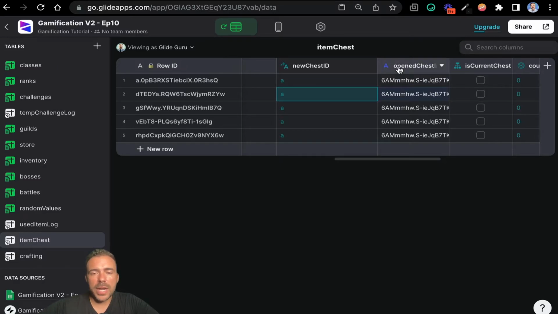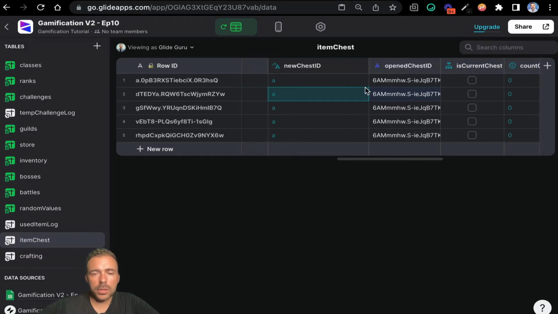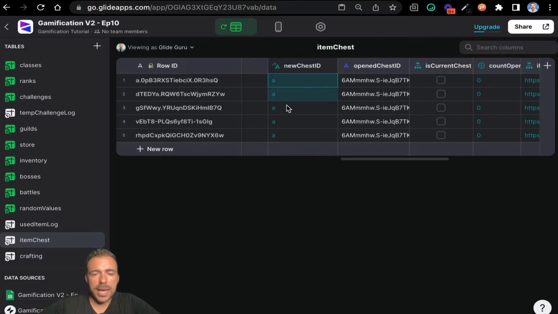Right, so I'm going to create another column here called open chest ID or open pack ID. And part of the functionality eventually is whenever they open up this item, we're going to take this value and write it here. So whatever value is here, whether it's empty or from a previous card pack that they opened, the new chest ID will override the previous chest ID. And then we'll compare the two to see whether or not it is the current pack that they're opening or if it's a previous pack. Okay. So again, I'm bringing back the ID.